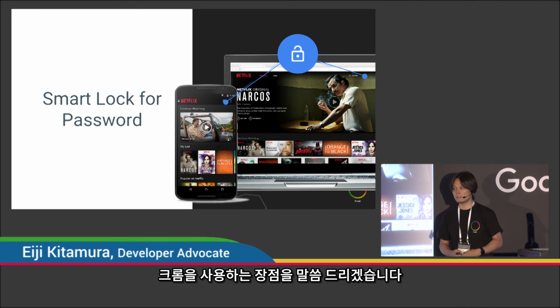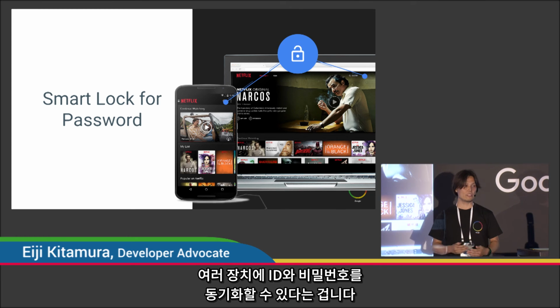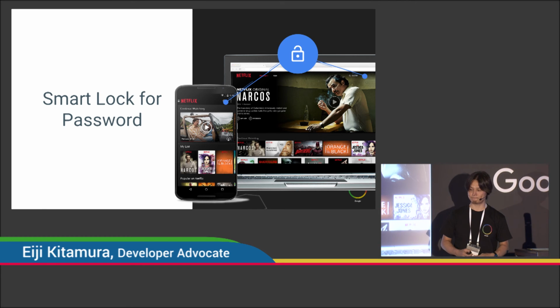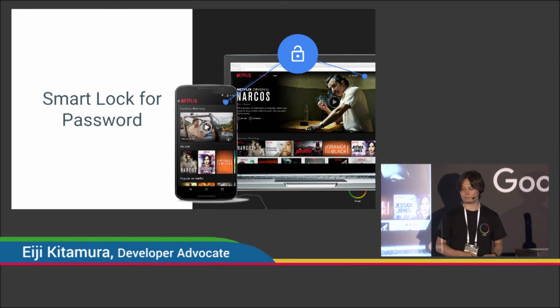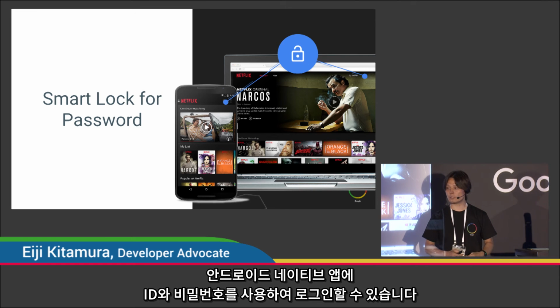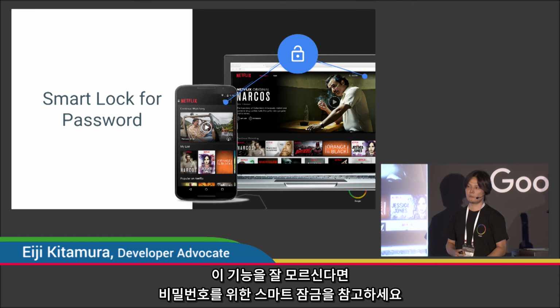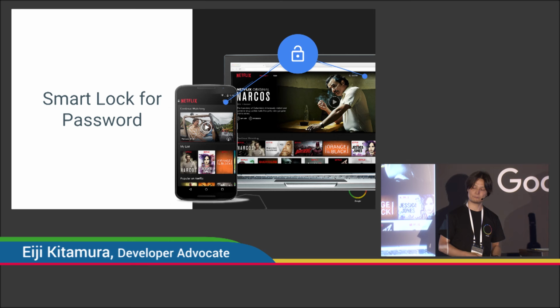And the good thing of using Chrome is that if you are storing the password, you can synchronize ID and password across multiple devices, as long as you're signed into Chrome using a Google account. And this also gives Android native apps a chance to use ID and password for sign-in. If you are not aware of that feature, you should check out Smart Lock for Passwords.